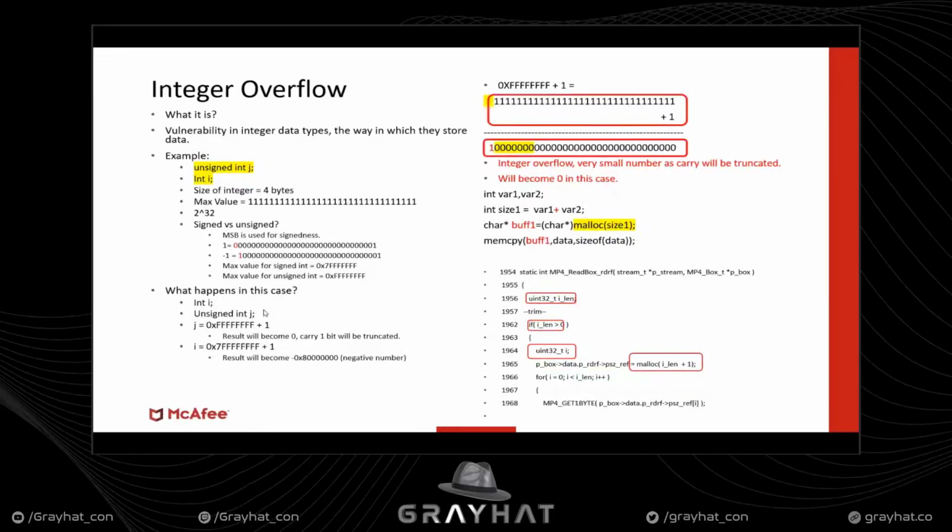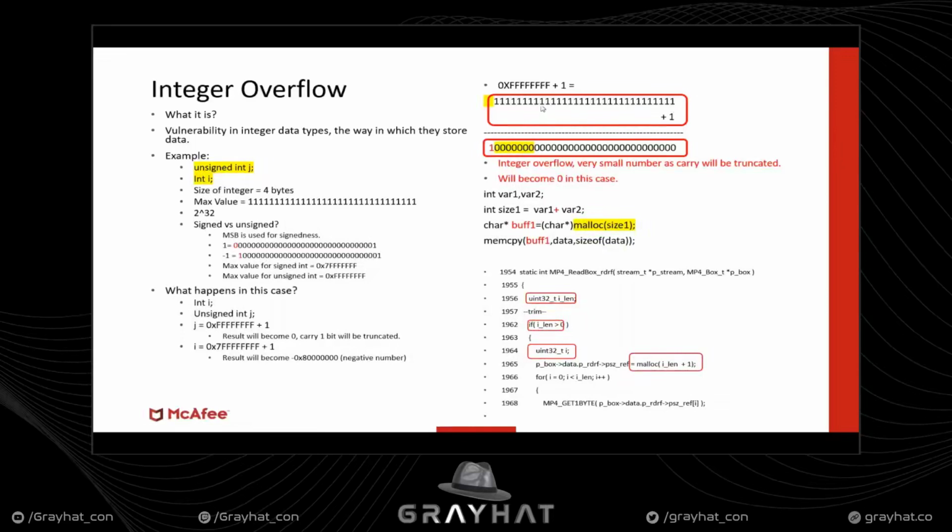Now let's see what happens when you declare a variable as an unsigned integer and it already contains the maximum possible value for an unsigned integer, that is ff, and you add 1 to that. As you can see on the right-hand side, when you convert this value to binary, it becomes 1111.